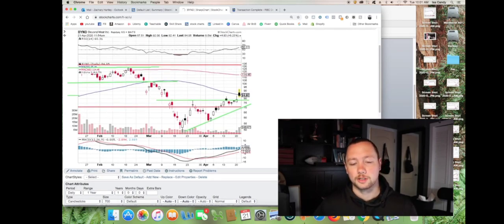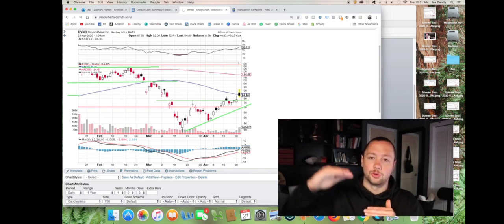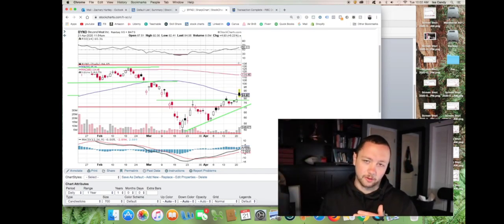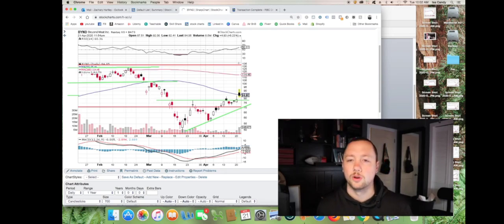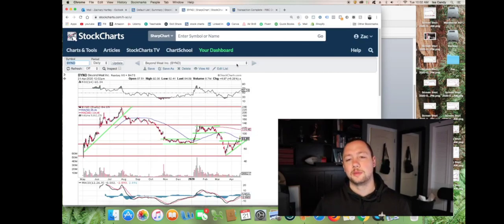So when we get it back, we're going to be looking for where we think we can get out. Now, obviously, the next big point right here is this 130 mark. That'll be the real test. When we get to that 130 point, do we break through that 130 or do we hit that 130 and come crashing back down? So when you see the stock starting to climb to that 130 point, that is the point where you will really want to monitor it and stay on top of it, because that's where we're going to see the quick turnaround.